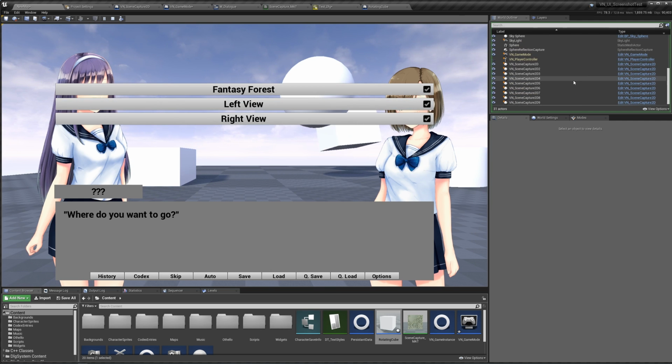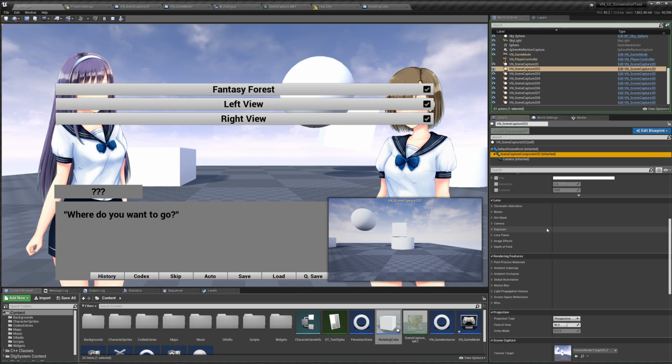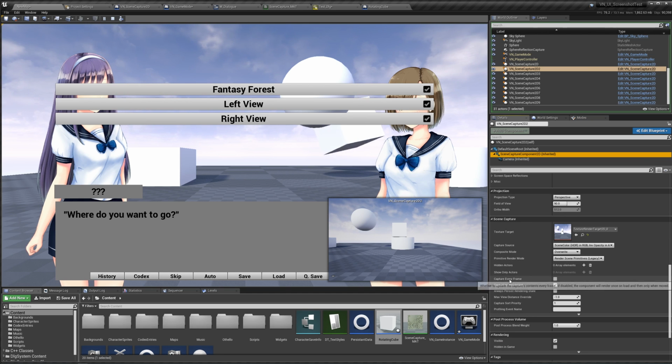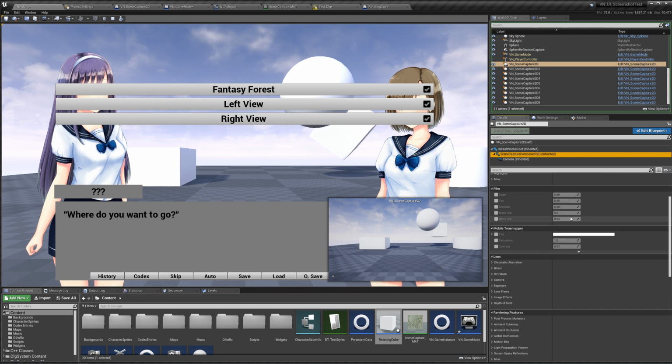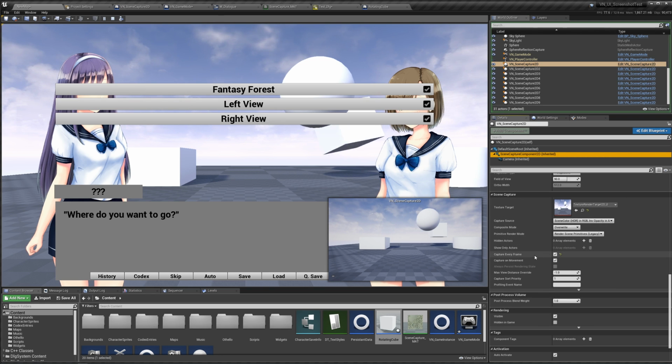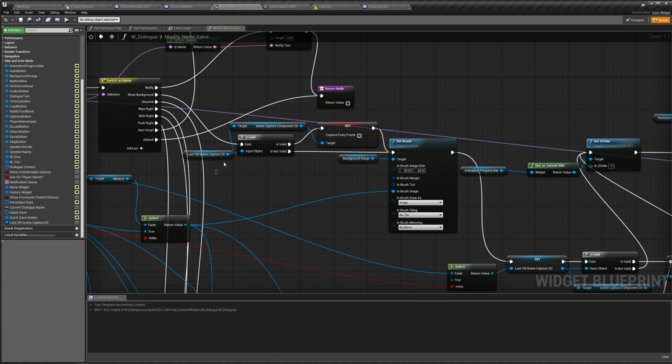And if we were to look at our Scene Capture 2Ds, and we look at our right view and look at its Scene Capture 2D, you will see that it is not capturing every frame. And if we were to look at the left view, look at its Scene Capture 2D, you will see that it is capturing every frame. So that's all good. Now, when we start transitioning, we can't just do this.